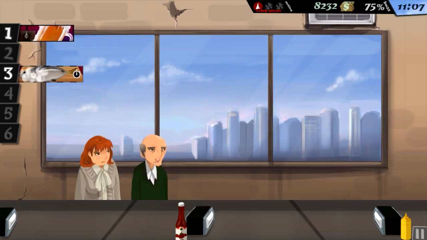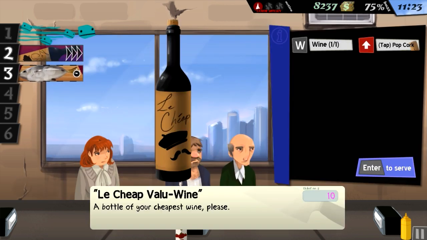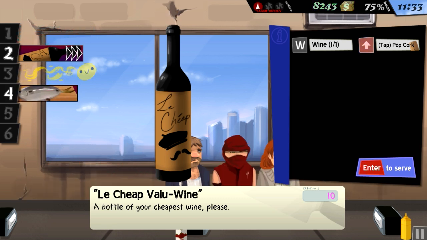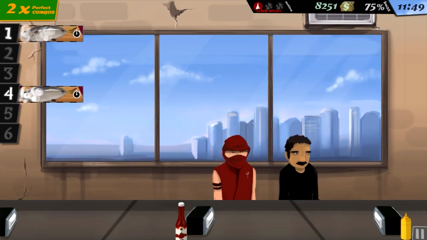I don't know. Chicken, or fish is cooking on three. Jesus Christ. All right, beer is on one. Oh, that's wine on two. Three is done. Okay, number four. Fish on four, one. Fish on one.